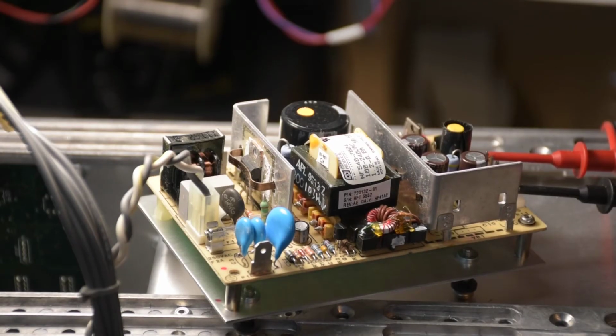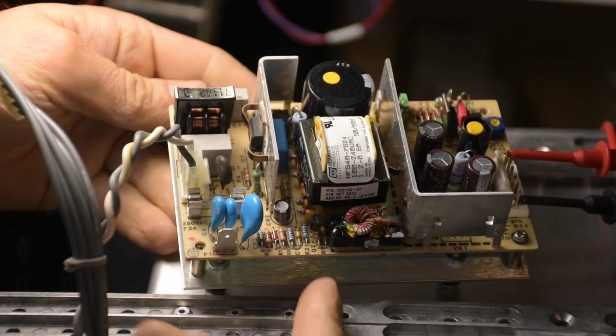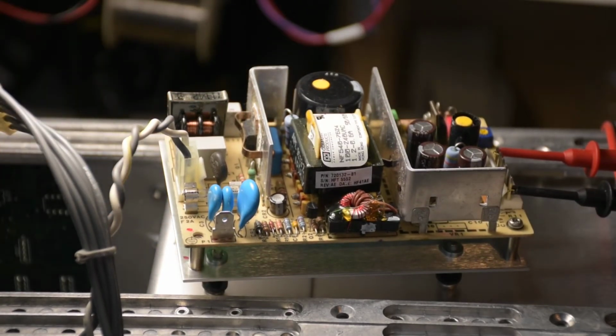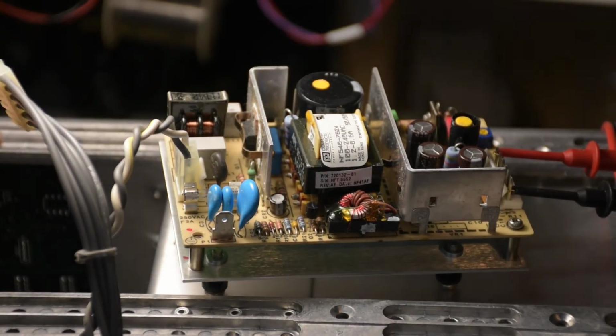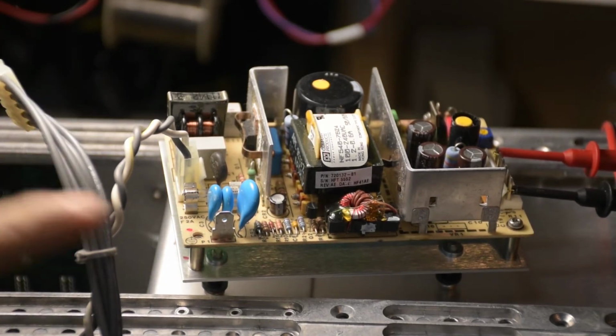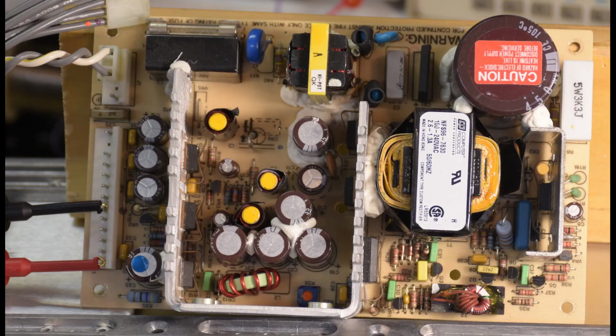This is the smaller power supply. It's a 40 watt 24 volt power supply. It's the one bolted to the rear panel, and it supplies standby power. And I just did a quick test with the multimeter here with and without a load, and it seemed to be running okay despite having those suspicious capacitors. I also tested this second power supply on its own, and everything seemed to be okay. All the voltages right on target with and without a load. So I set those aside, ordered some parts, and started looking at other areas.